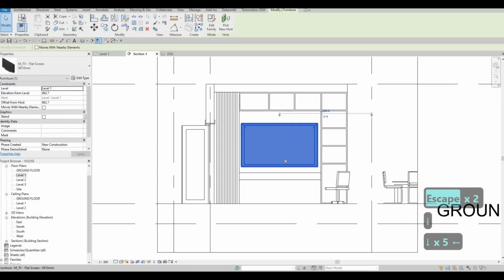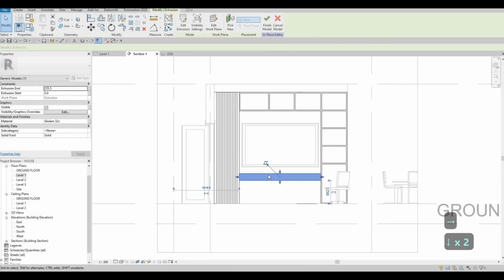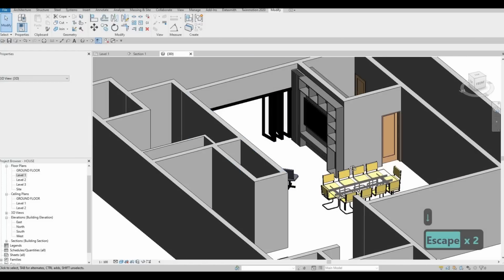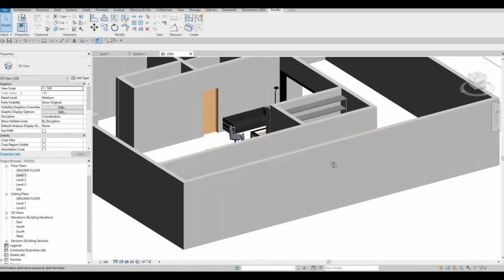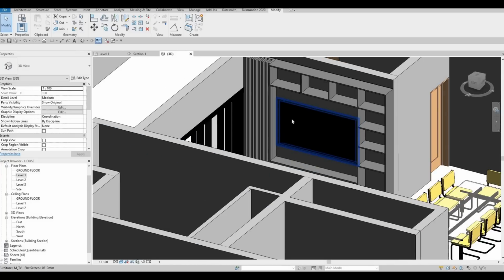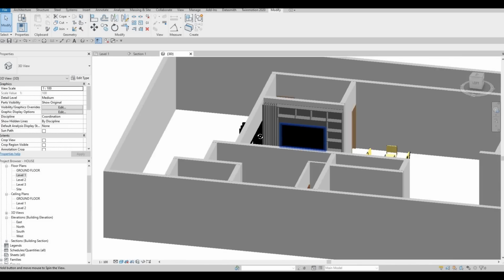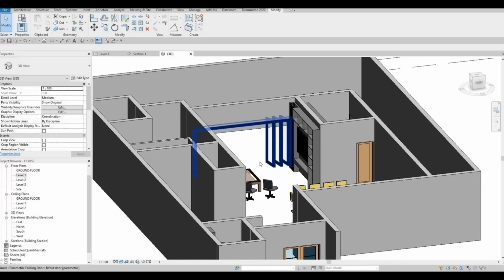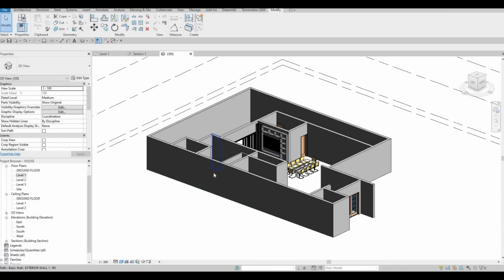What I'm going to do is put the mantle down a little bit more. I think that's good enough. Finish, and then there we go. And if you see it in 3D, it will look really nice. So a simple entertainment system right there would give your project a really nice feel, and it feels complete, especially when you're having an image from the inside, and having that added really makes a big difference.